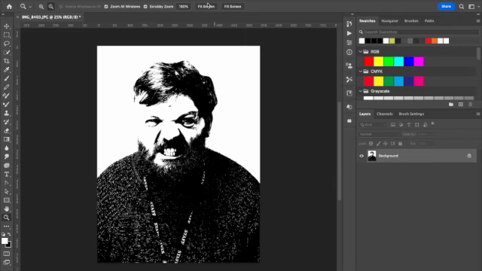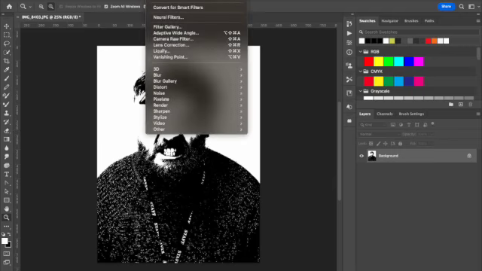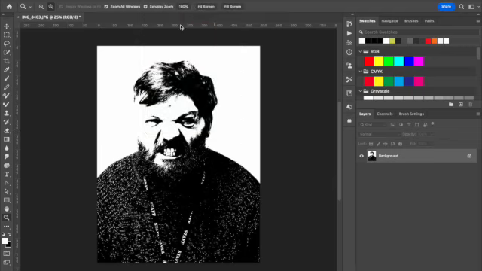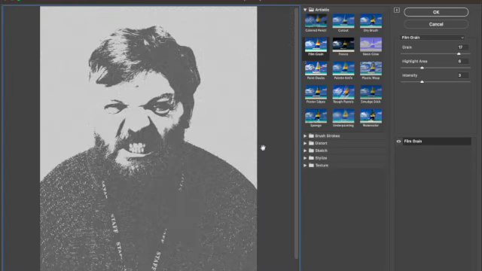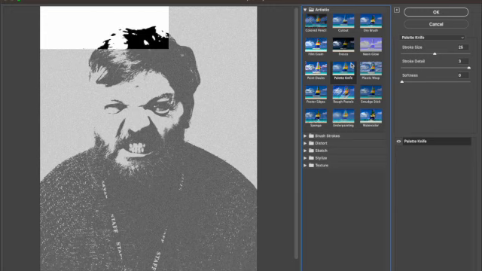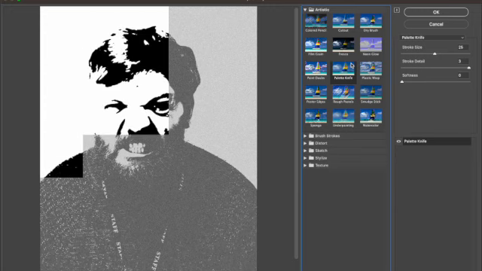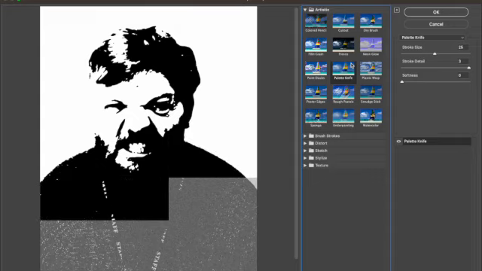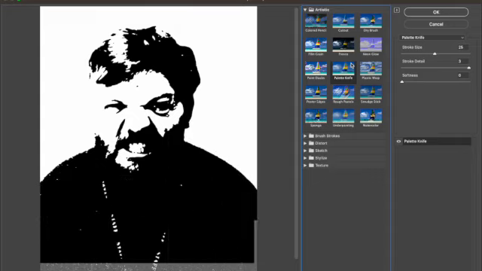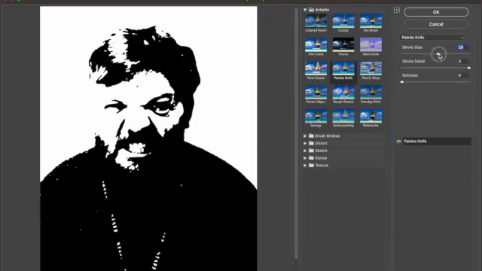This will be an absolute pain to do, so I will now go over to Filter, and I'll go to Filter Gallery, zoom out a little bit, and then go to Palette Knife. Again, wait for that to render. And you can see this looks a bit easier. There's less white stuff. I can move this around, so this changes the stroke of the aforementioned palette knife.